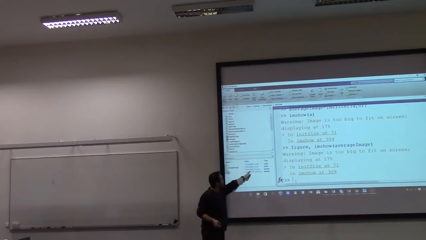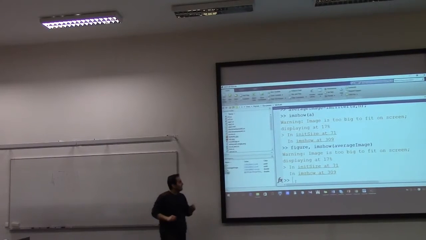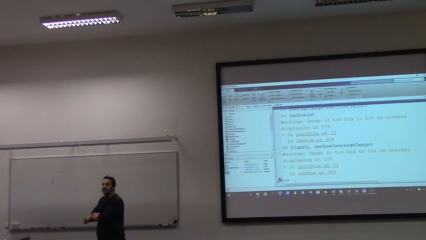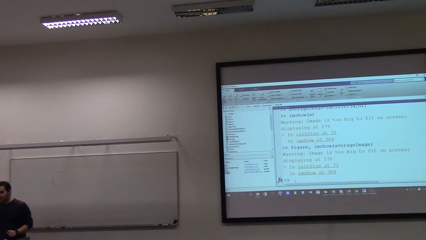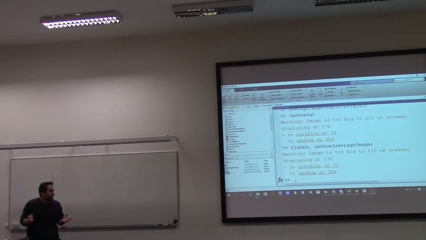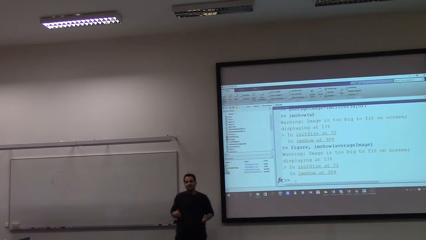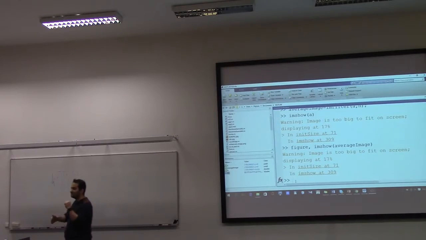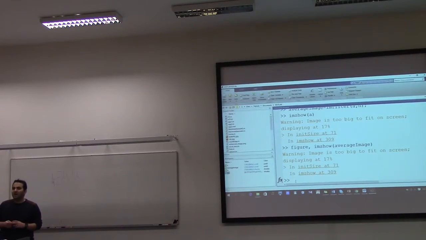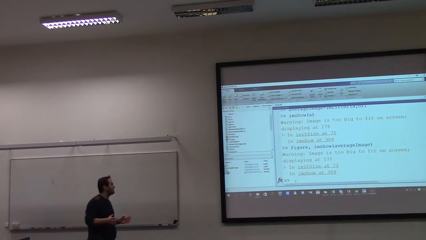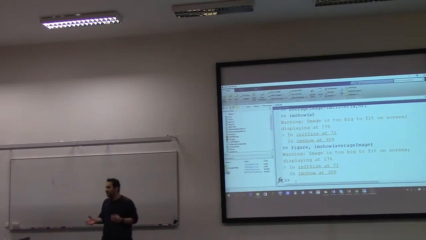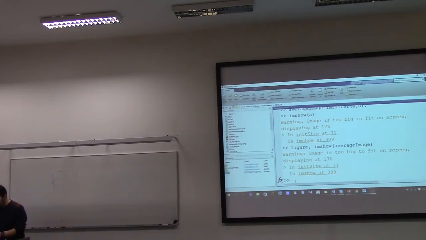For example, for B that we have the HSI color, what happens if we apply the filter on the hue component instead of intensity? The people that were in yesterday's class know that if we apply it on the image, we destroy the image, because in the hue component we just have the colors that are in the original image.